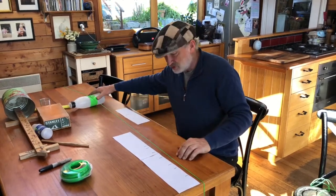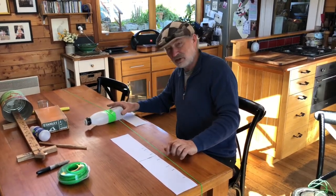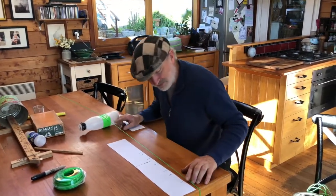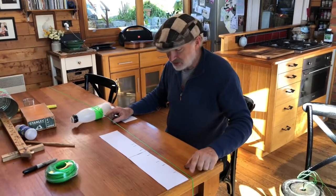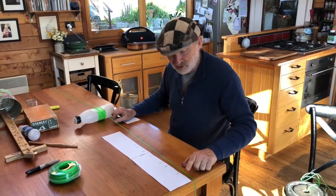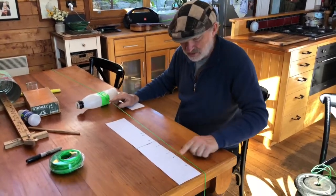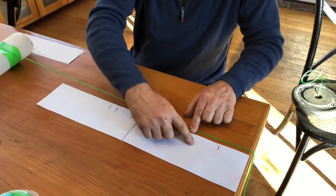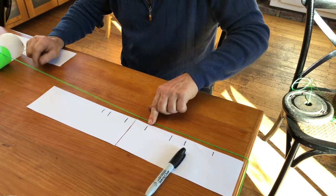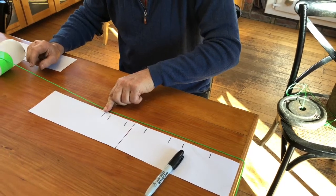For this tune, we tuned it to the ukulele chords. When I got the right note for the ukulele, I put a bit of a mark on the paper here so I get it in the same place. Then I went along and checked with my ear — you could do it with a tuner — to find the next note in the scale: do, re, and then put a mark there. Do, re, mi is about there; put a mark with the texta, and so on. That's about all the notes you need for a simple bass.